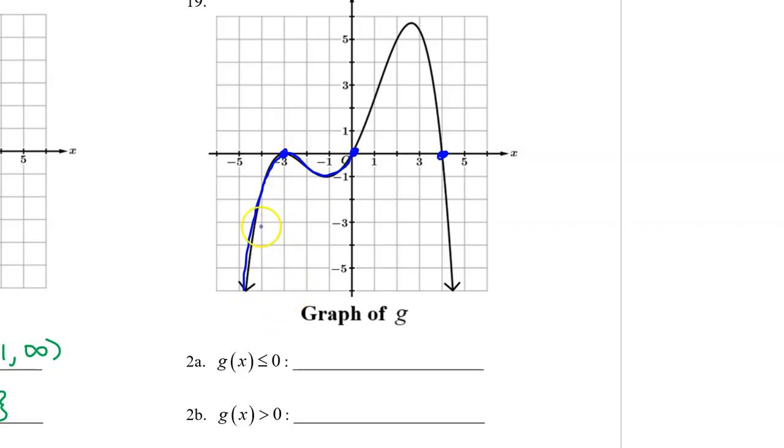So we can simply say the interval from -infinity to 0. We are going to be careful to use brackets on the end for the 0 because 0 is included. We want to know where g of x is less than or equal to 0, so we need to include 0. Union, and now we have this interval that goes from 4 to infinity. Notice that closed circle, 4 is included, so give it a bracket.